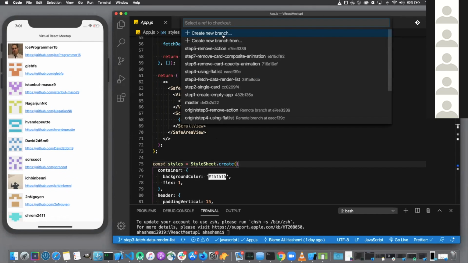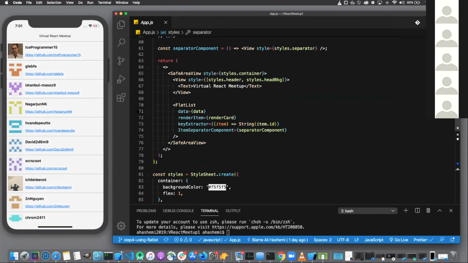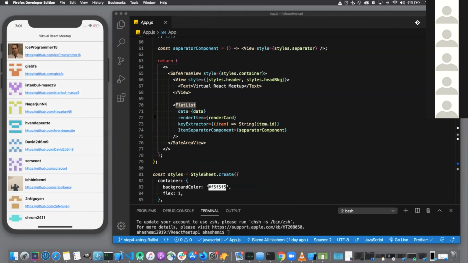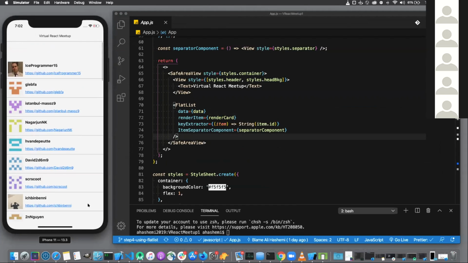I'm going to the next branch. Yeah, here you can see the result is the same, but I used FlatList. When I use the FlatList component here, it will be converted into a native UITableView on iOS, and we have a similar thing for Android, which is high performance and doesn't have the issue that I mentioned.